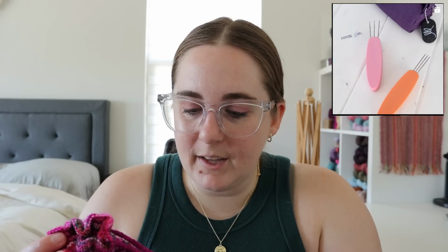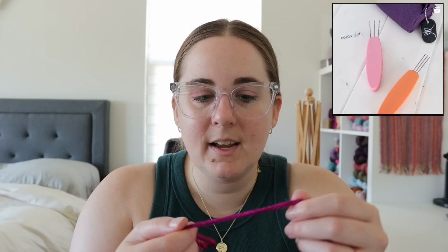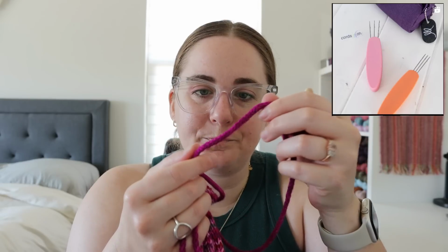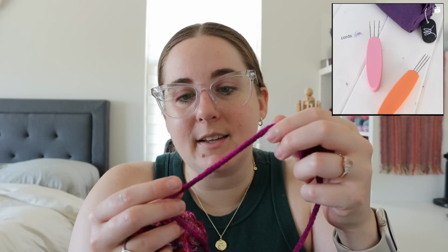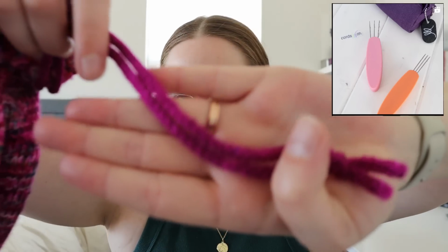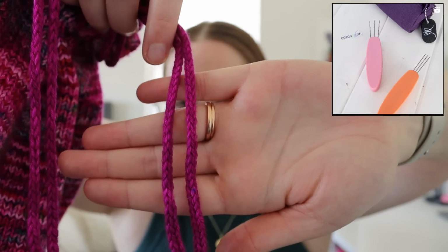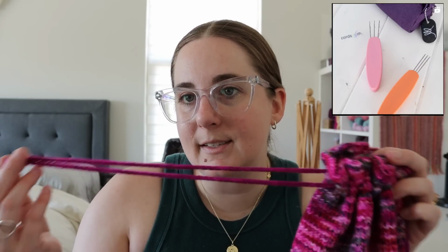I've also seen people talk about using fingering weight on the original regular size Cordsmith and it not being a great fabric that it creates. And yes, this is very stretchy and very open gauge, I would say, but I blocked this last night and it's very even, so I don't have any issues with it being an uneven cord at all, at least from my perspective, which is really cool. There is a new mini Cordsmith that Autumn has now, probably better suited for fingering weight, but it wouldn't be as thick as this cord is.